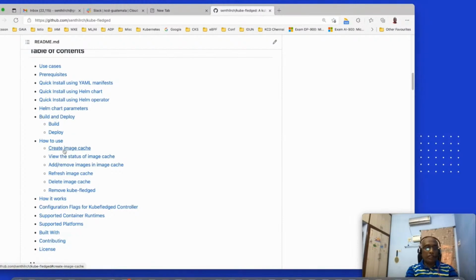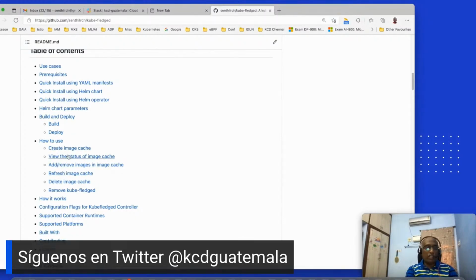And there is extensive documentation on how to use it, what are the various image cache actions supported, and you can take a look at how it works and what are the various configuration flags. So all the documentation is available here.